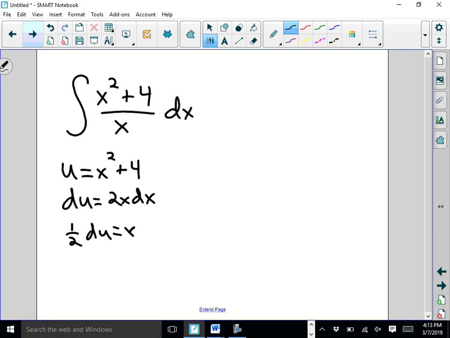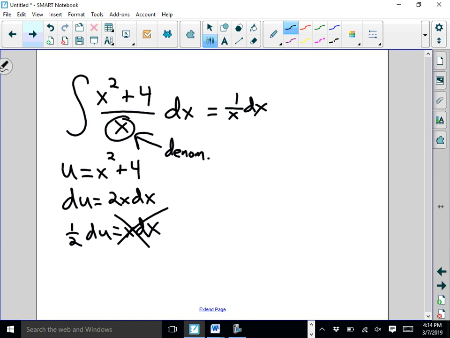So if I started this way, I've got a major problem right now. X dx, I do see x dx. But notice, this x is in the denominator. What I really have here is 1 over x dx, which does not match x dx. This is all wrong. Okay? That is not how that problem will work with u substitution. And we're going to run into that problem right off the bat. So let me rewrite this problem and show you. So this is an incorrect method.